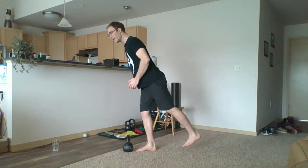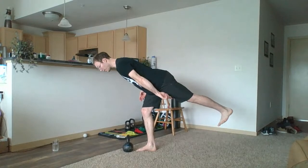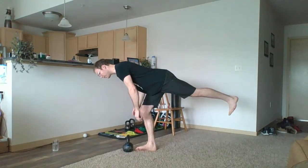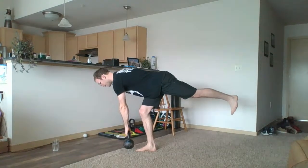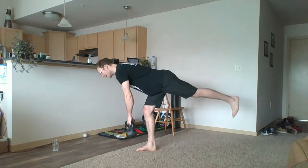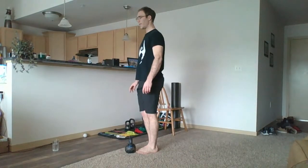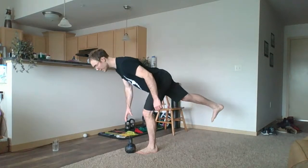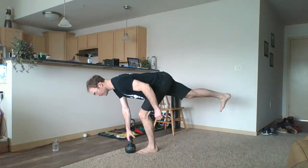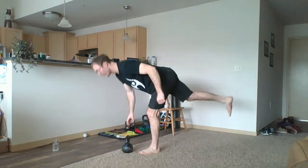Towards the floor. To do that, the left leg back. Make sure that left toe is pointed either at the floor or that left toe you're trying to point at your front foot. There you go. Sweep it back. Left toe is pointed at your right toe. Sweep that right leg back. Right toe is pointed at your left toe now. And pick it up with your right hand. Stand up. And set it back down. Whew, even the best of us lose our balance sometimes.